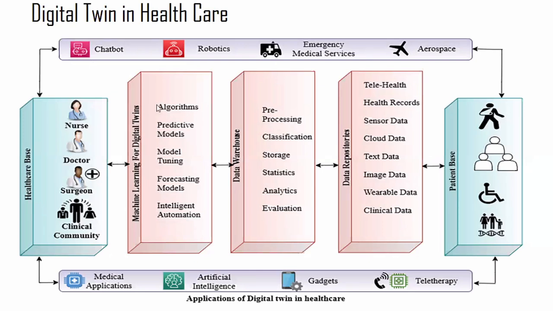So what are these predictive models? Classification as well as regression algorithms and a lot of deep learning algorithms. Forecasting models, in the sense, probably you can use time series algorithms. A lot of algorithms are there that you can use. So this is the third component, machine learning algorithms.